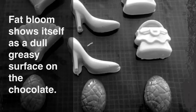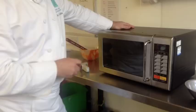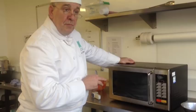We'll set the microwave. I've set it on a medium setting and I'm going to give it 50 second bursts to begin with. But as it starts to melt, I'll decrease the amount of time that I leave it on the heat. And the idea is to make sure that the chocolate never exceeds 45 degrees centigrade, because this is milk chocolate.